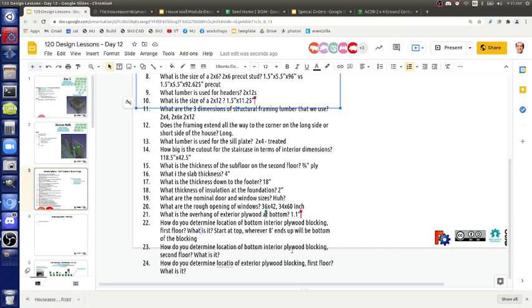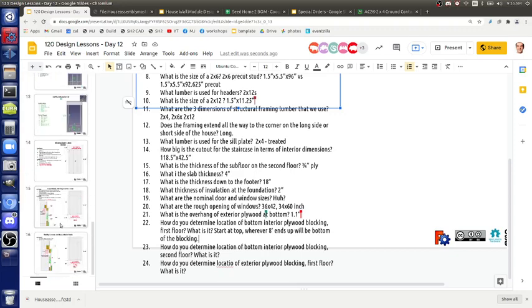How do you determine the location of the bottom of the interior plywood blocking on the second floor? How do we determine that? Well, we know those panels are only 8 feet, so that means we have to cut the interior plywood, right? So we have to use other logic to determine where we set the height of the utility channel. And we just said have it be about 7 inches of space for wiring. And that's how we said, okay, that's a good space. If you screw at a distance of 7 inches, you won't warp the plywood. The span is low enough.